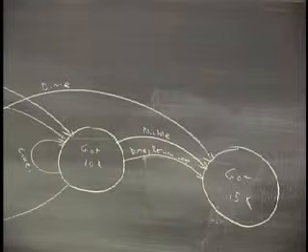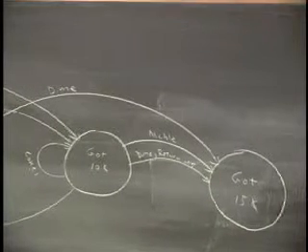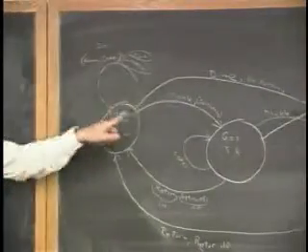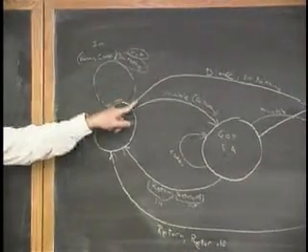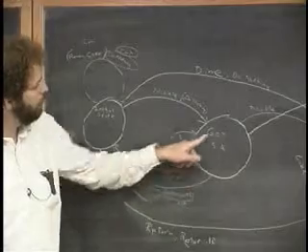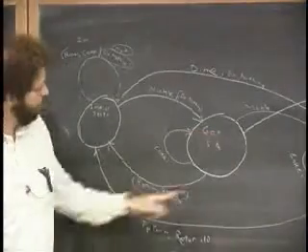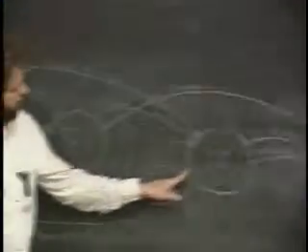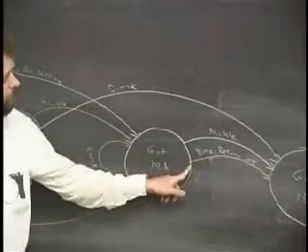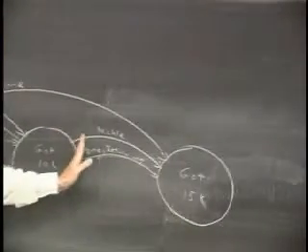Out of each one of these states, there needs to be 4 arcs, because I've said there are 4 possible things that we could do. Out of here, there's 1, 2, 3, 4. Out of this one, there's 1, 2, 3, 4. Out of this one, there's 1, 2, 3, 4. So far we're good. We've handled all 4 cases for each of those 3 states. Now finally, we're in this terminal state.